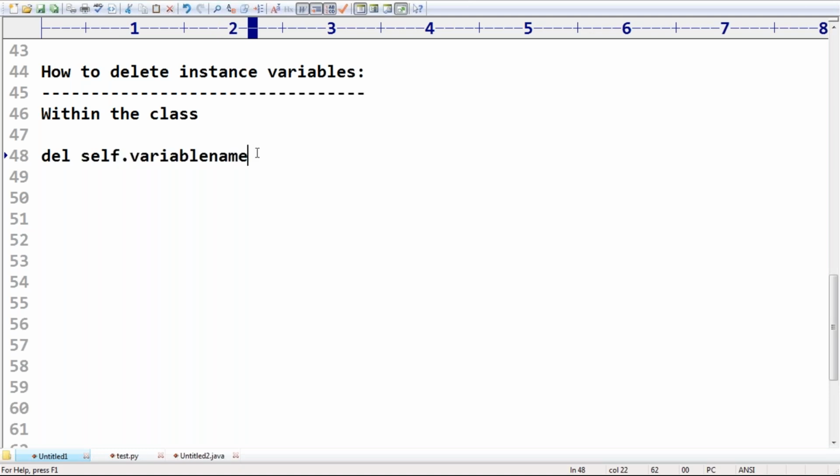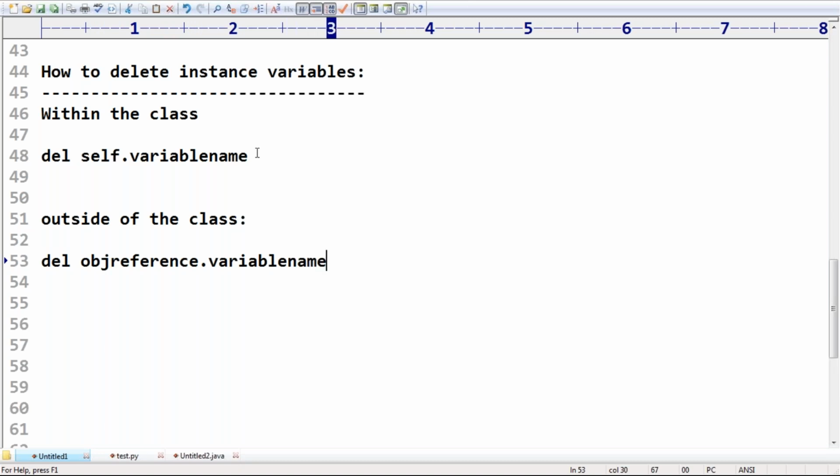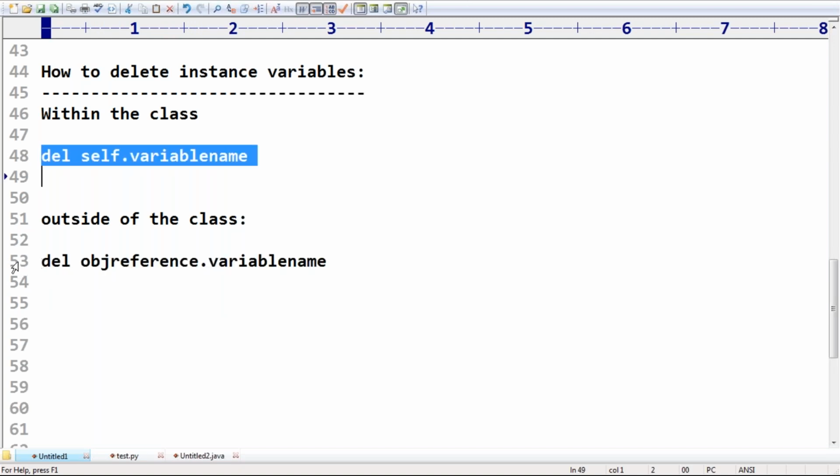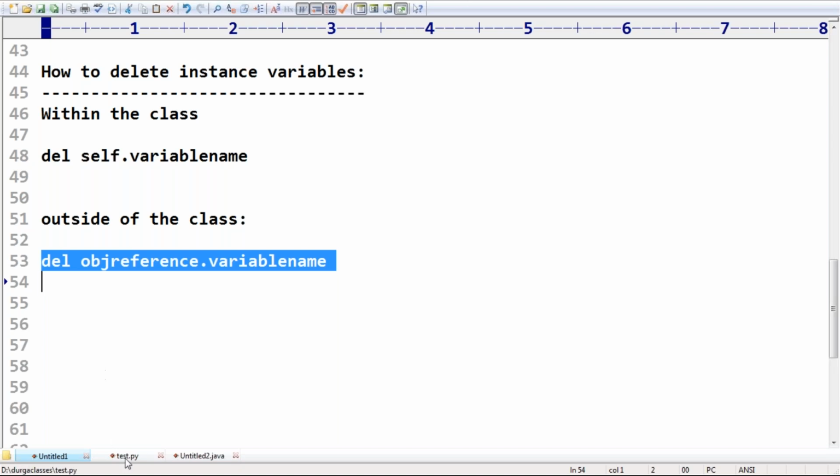Outside of the class, can you please tell the way? Del, obj reference dot variable name, we require to use. That's all. So within the class, this is the way; outside of the class, you should be aware of the other way.